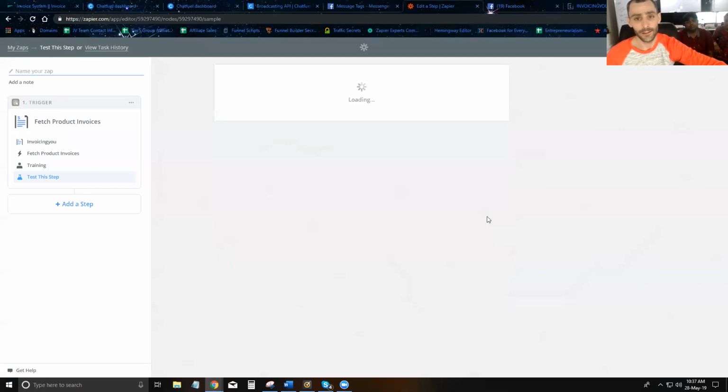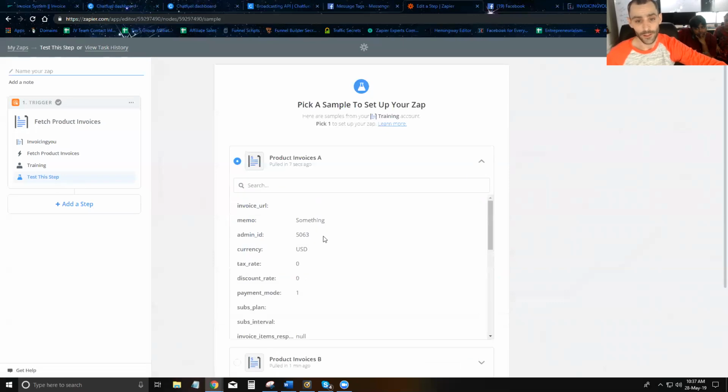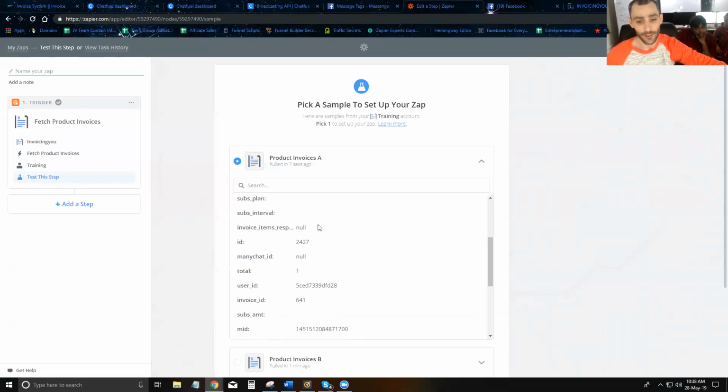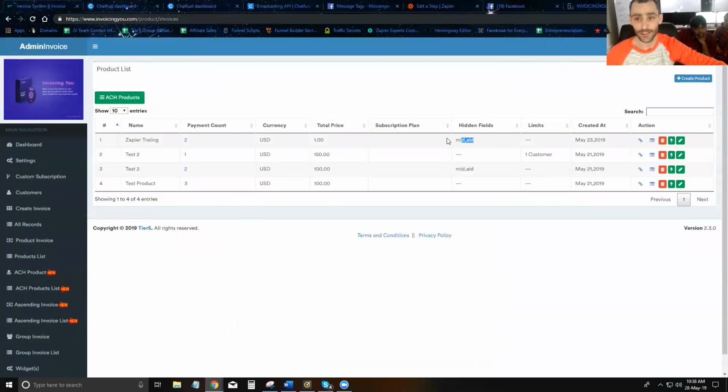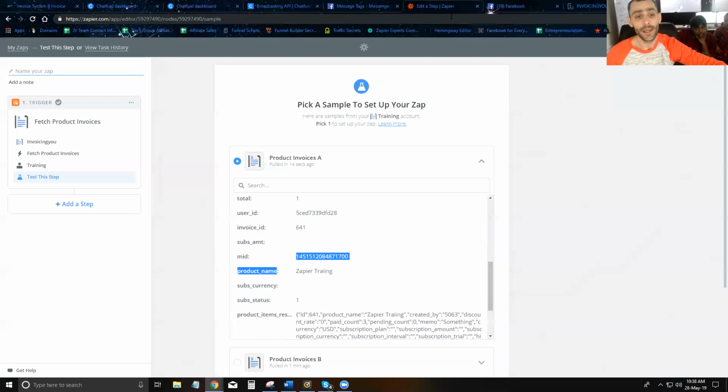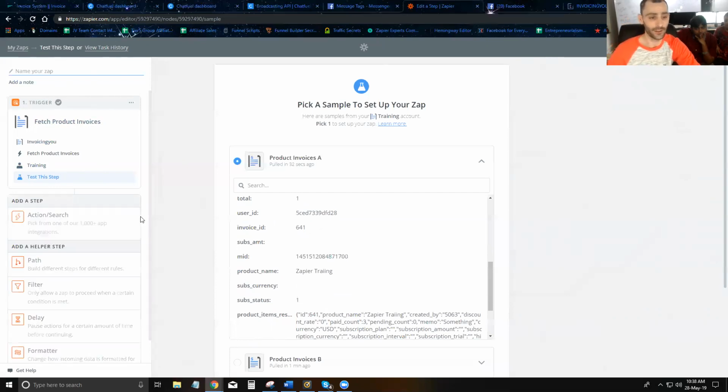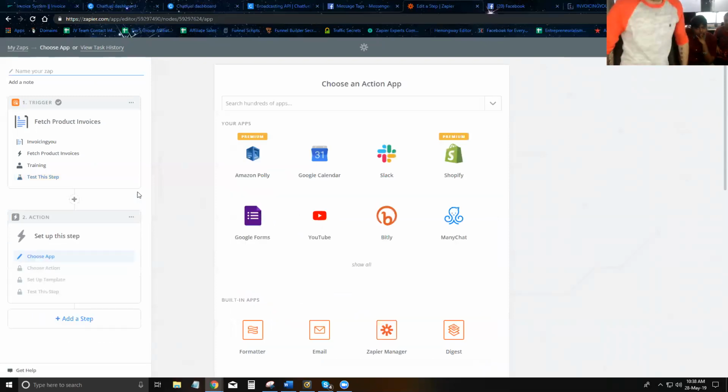And here's that new sample right there. I want you to see there is that custom field that I passed in. If you remember, I passed in that hidden field. We're accepting these hidden fields; I declared those hidden fields in my product invoice. And here inside my Zapier integration, whenever I'm listening to those new paid product invoices, I can have access to that. Now I know who my chatbot user is, so I can send my chatbot user what they paid for inside my chatbot.